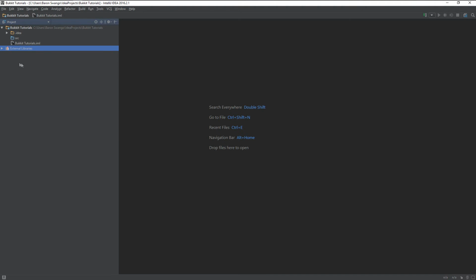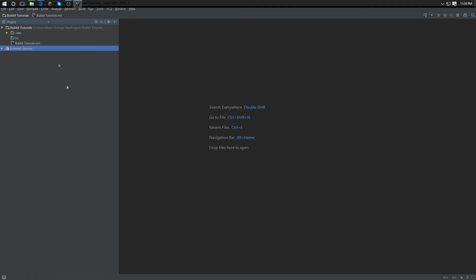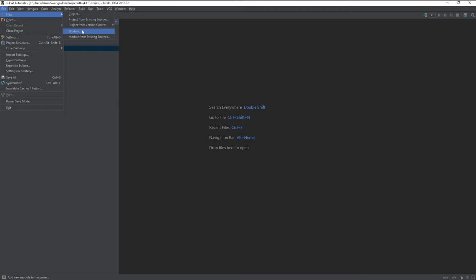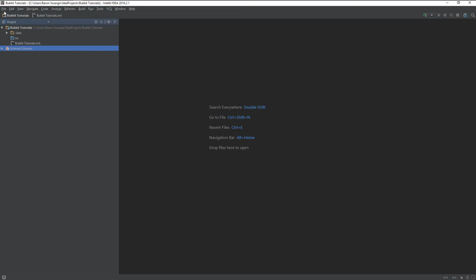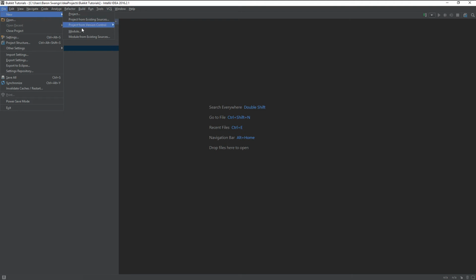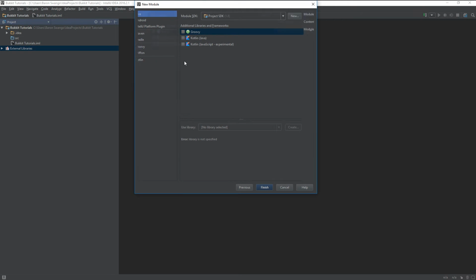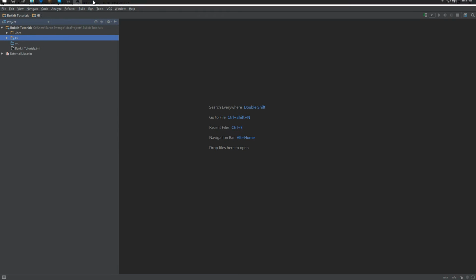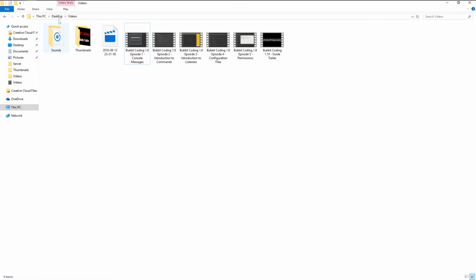Pretty basic in general, but we're going to do a little bit of a trick to make it look like Eclipse, which you would normally be used to. Because over here you notice, oh wait, if I create a new project, it's going to open a whole new thing, so you can only have one project over here. And if I create a module called hi or something, it appears inside of Bukkit Tutorials with two source files, and it does not look good at all. So we're going to go ahead and change this right now to make it look really nice.